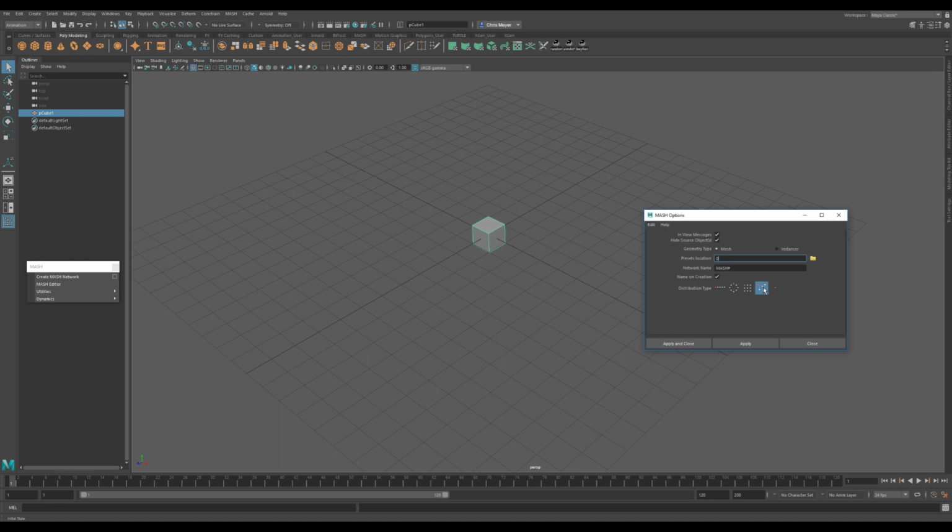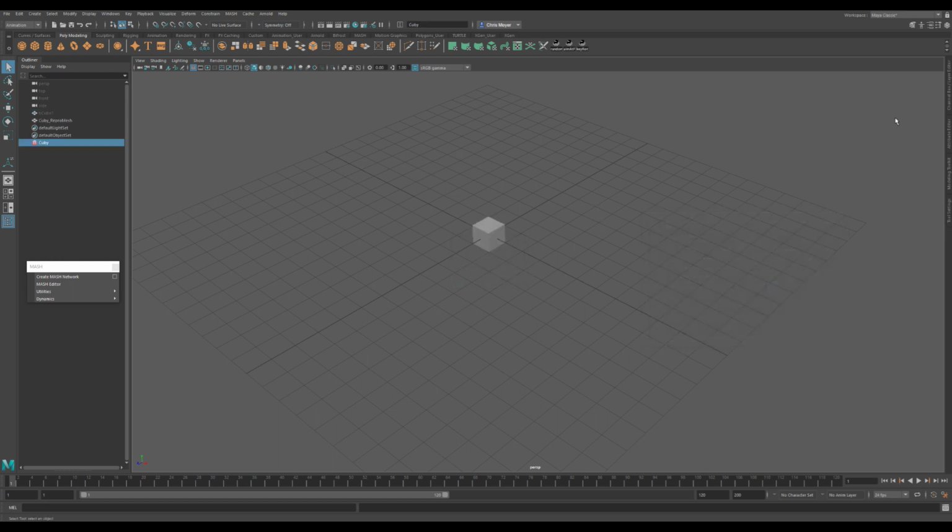There's also a spherical distribution as well as what I like to refer to as a null distribution, meaning that it doesn't actually distribute or create copies of itself. Or actually, in hindsight, it does create copies of itself, but it doesn't distribute it automatically for you. So we're going to go ahead and go with that one as our default from now on. I'm going to name this one QB. So you'll notice that nothing really changed because we used the null creation set.